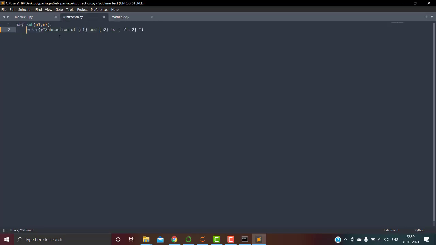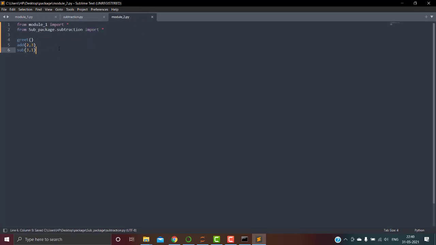If you need something in particular, let's say def mul 3, and over here n1 comma n2. Inside of this, let's print n1 into n2.